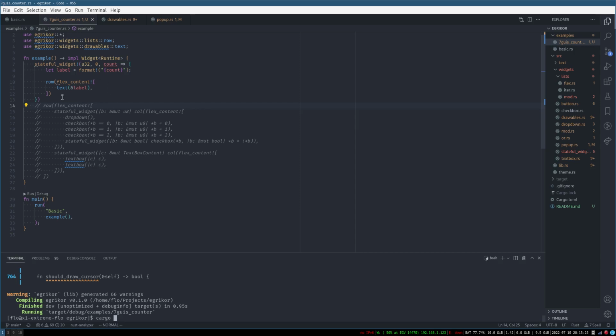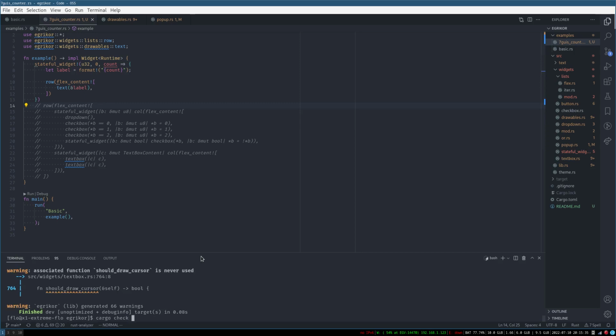Like here, I think it should show it in both places maybe. So let's do a check example 7 GUIs counter.